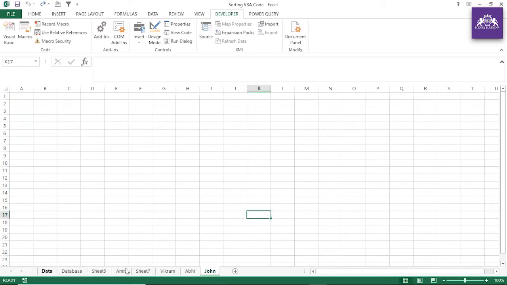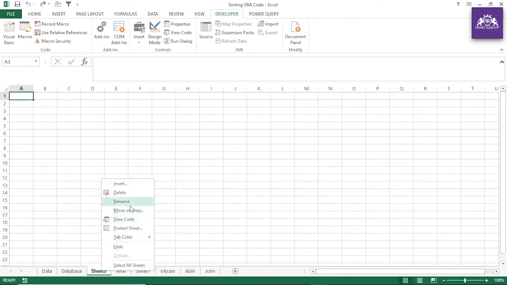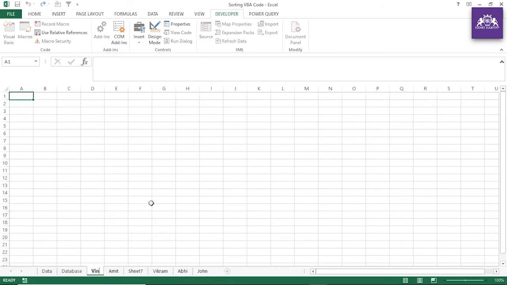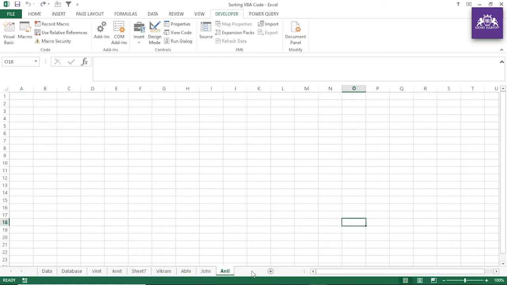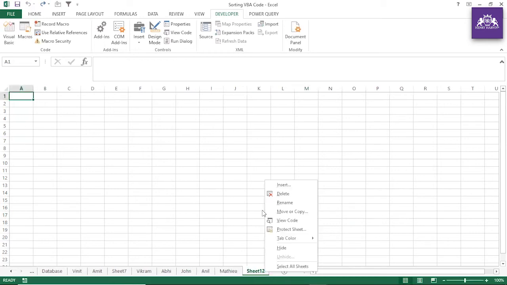Guys, I have these tabs. All right, and now let me write over there Anil, and now my friend Matthew, and now Sylvie.